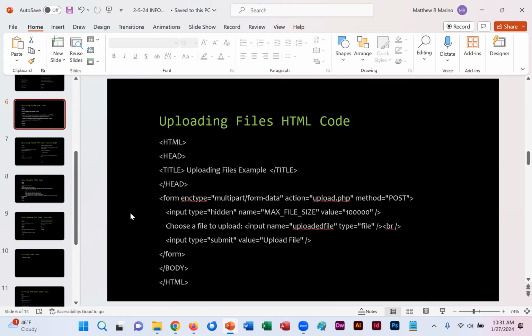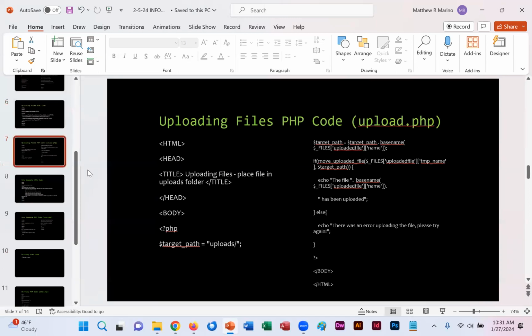The upload.php file on slide 7 is a little more involved. You'll notice our target path upload slash, that is a directory. So whenever you select a file to be uploaded, that is where it's going to specifically go.